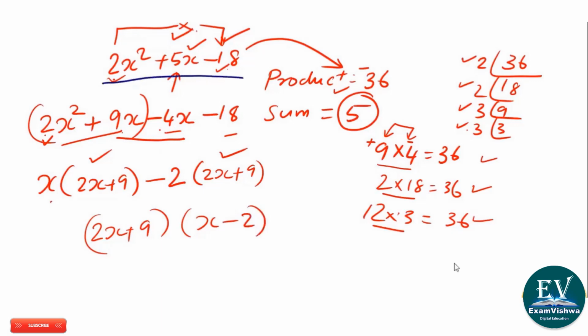We got this method from the previous knowledge. How the expansion, we converted the expansion the reverse way, and we could get the idea behind getting the factors. So that idea we are using in solving the problems. Let us take some more examples, because you need to know the different situations. For example, just now you saw how to solve the algebraic expression 2x square plus 5x minus 18.